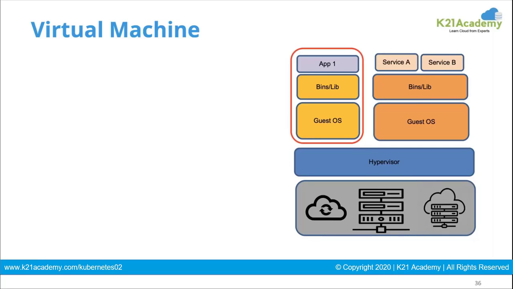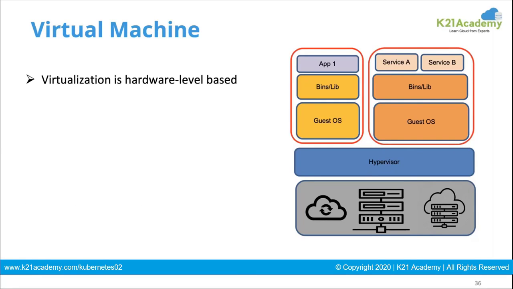And what is the size of an operating system? To take an example of Red Hat Enterprise Linux 7.3, it would be around 7 to 8 GBs. And when I'm packaging 8 GBs, plus the binaries, then the application. So what happens? The machines get the advantage that they have left the hardware level base. They are virtualized environments, but they have the disadvantage that they are becoming bulky in nature.